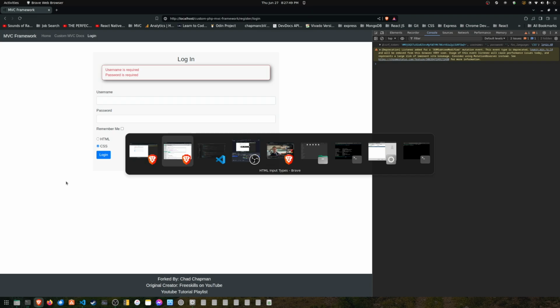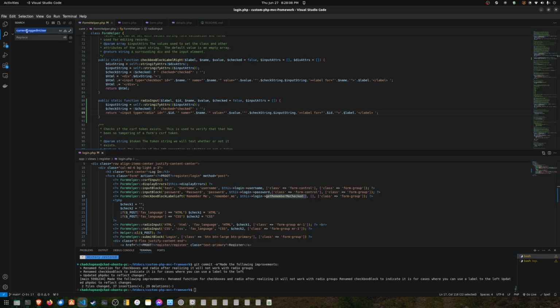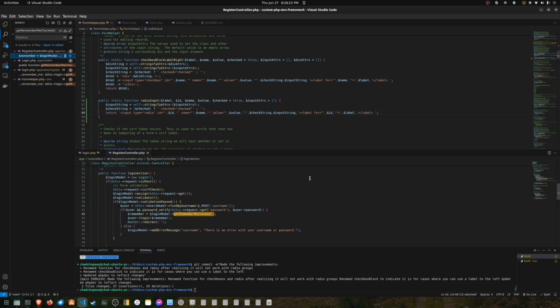So obviously, you're going to get some kind of information from post and do something with it in your controller or model to remember what was checked. So let's search for where this is located. It will be part of the register controller.